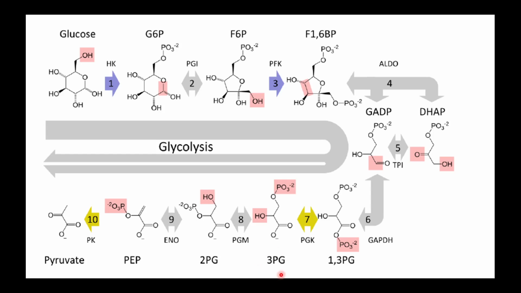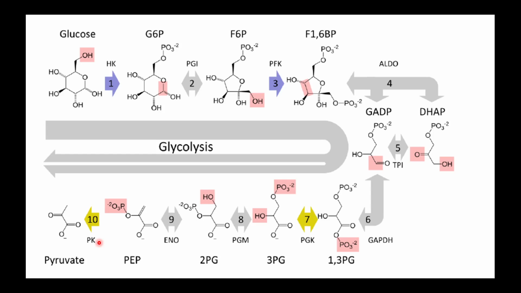Then after 3-phosphoglycerate, the phosphate shifts to the second position by a mutase enzyme, and it becomes 2-phosphoglycerate. This 2-phosphoglycerate then gets converted into phosphoenol pyruvate by enolase. And finally, phosphoenol pyruvate gets converted into pyruvate. This is the last step, the second dephosphorylation step. So we have two major phosphorylation events and two major dephosphorylation events in the glycolysis pathway.